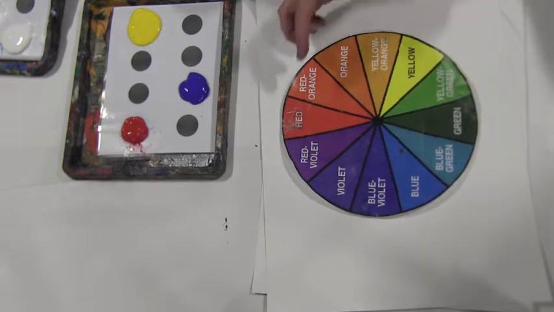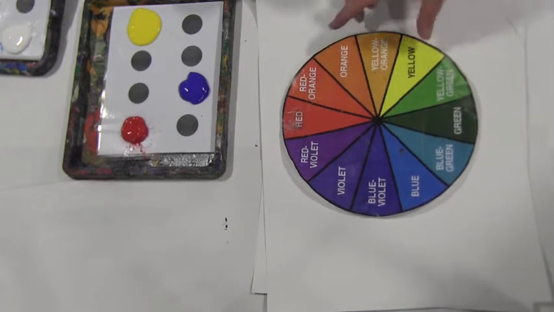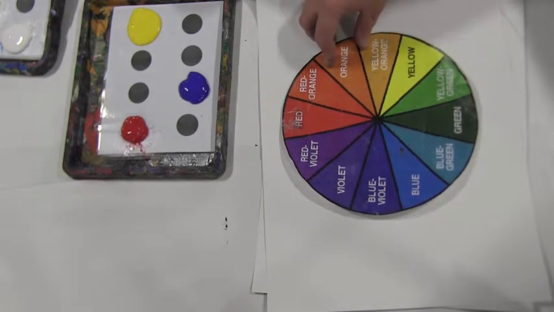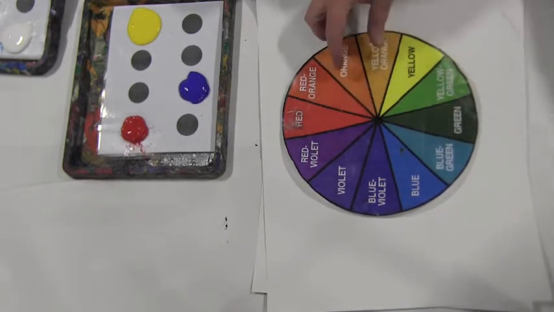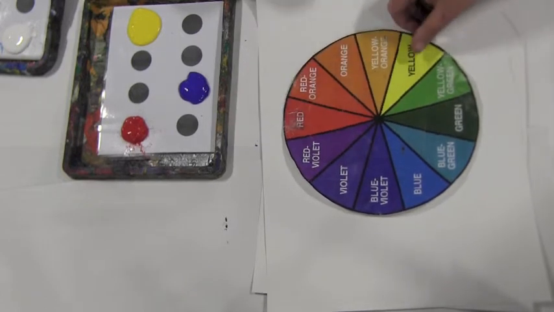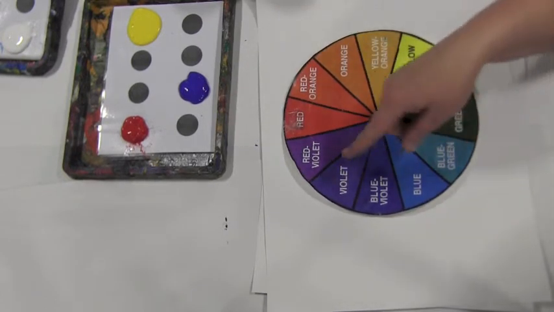You should already know that red and yellow are your primary colors and in between that there's orange. So the color wheel tells us that orange is made by using the red and the yellow and that is the same all the way around the color wheel.